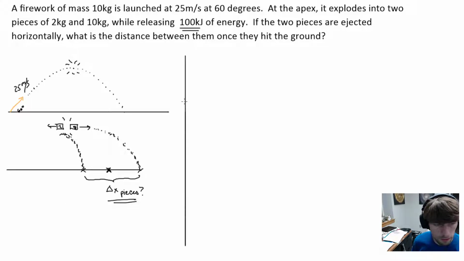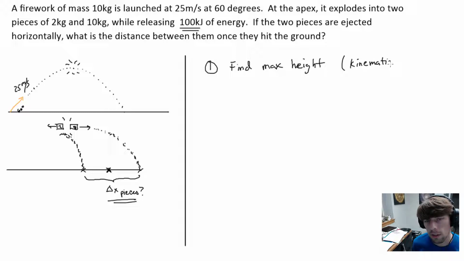Well, this is a bear of a problem. Take a minute, see if you can work out some of the steps you think you might need. Okay, got it? Here's some steps I think that we're probably going to like to have. So I'll put 1. We should probably find the max height. Find max height. And I'll put in parentheses here, this is 1 or 2D, I guess this would be kinematics. Okay. That's the first piece that I would be interested in, is using kinematics to find the max height.